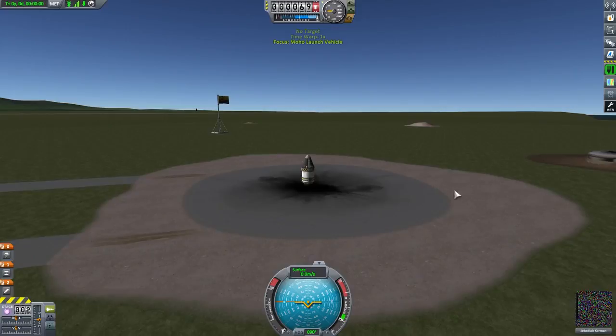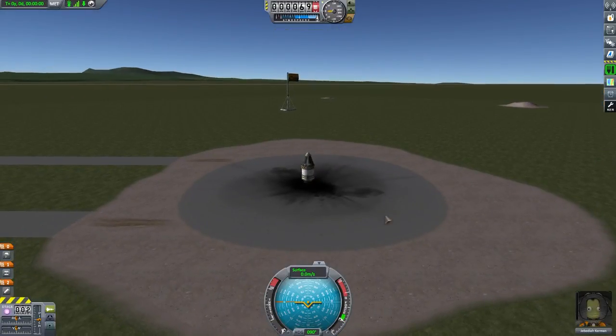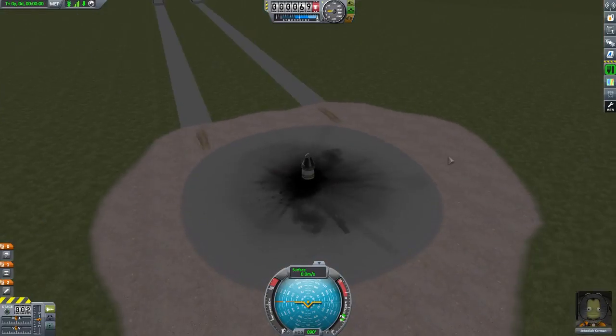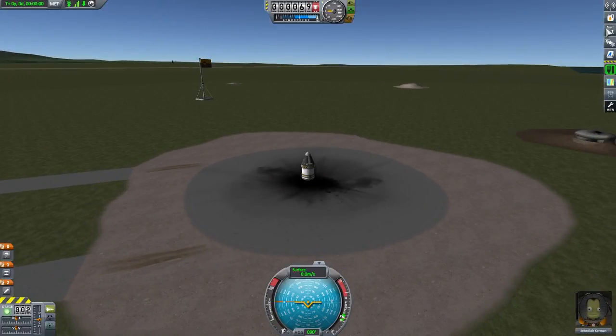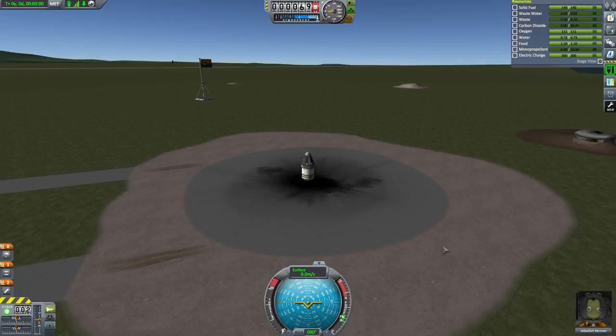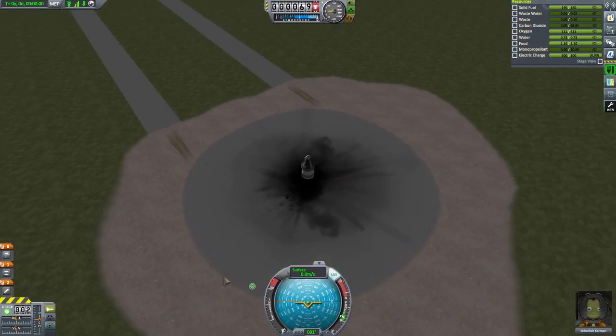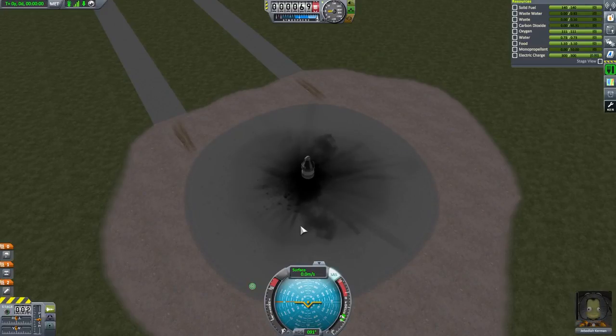We're going to do essentially the same thing, except it's going to be a little bit more of a speed shot over to the water. Jebediah Kerman is making his second piloting debut here on the Moho launch project. SAS is initiated. We have liftoff in 3, 2, 1.